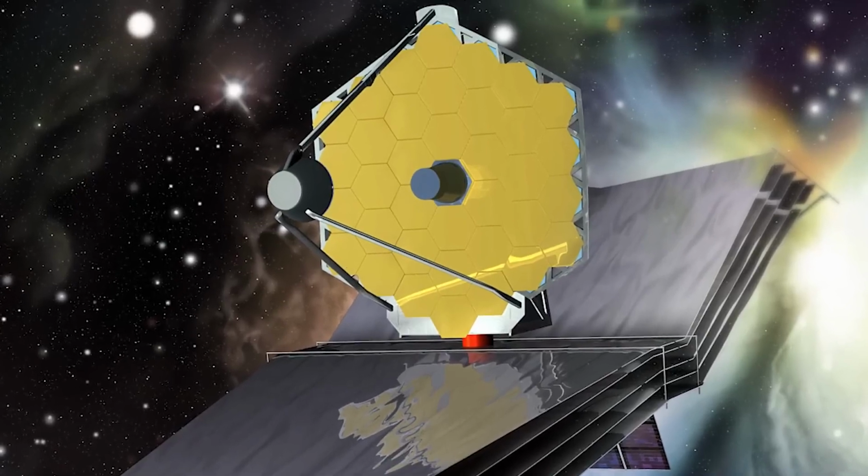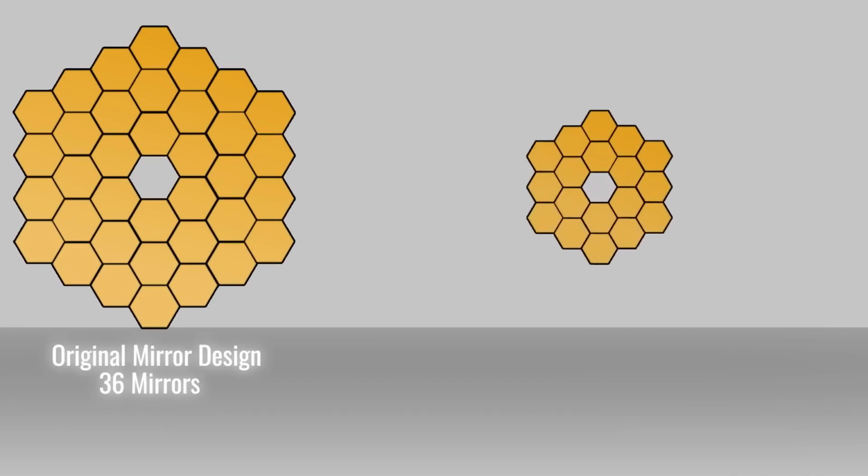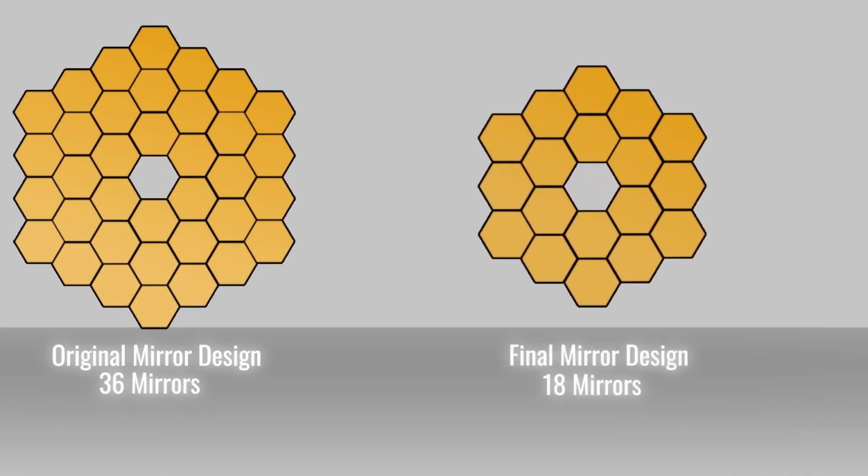The original design actually had 36 individual mirror segments that made up the primary mirror. Now you notice what we actually ended up flying was just 18 segments. So that's a pretty big reduction. The other thing was the original design had us at 8.5 meters in diameter. Again, we ended up flying about 6.5 meters.